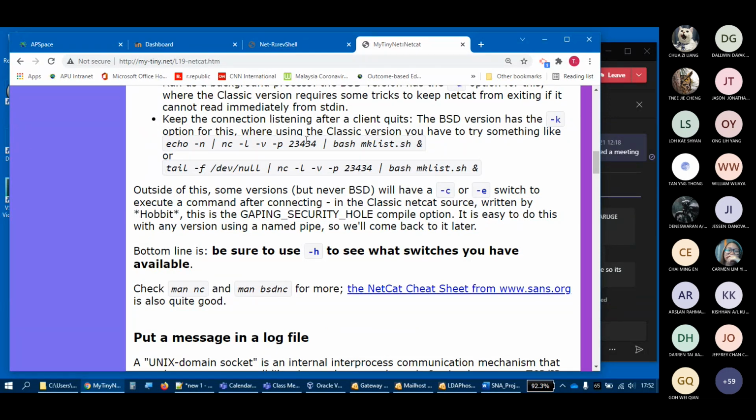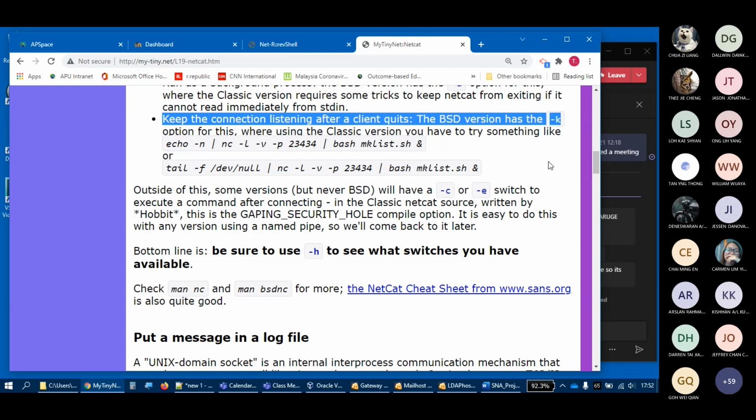And we use them both in the examples. Especially this BSD version keeps the connection open after a client quits.